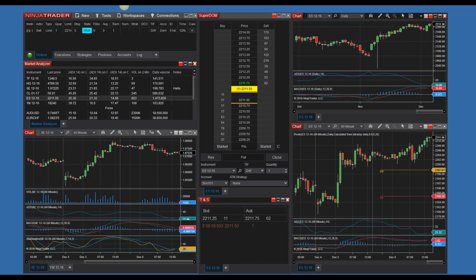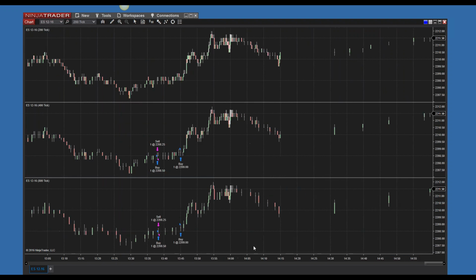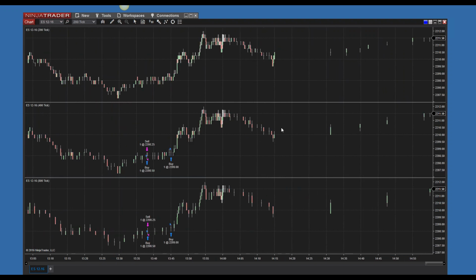Thanks, Terry. All right. So equidistant bar spacing. I did set up a demo workspace for that. Let's go to demo workspace 4, I believe is the one I set up for that. And I've set up this workspace to show, I wouldn't call it the old painful way, since definitely some people like to work in this method. This is what we had in NinjaTrader 7.